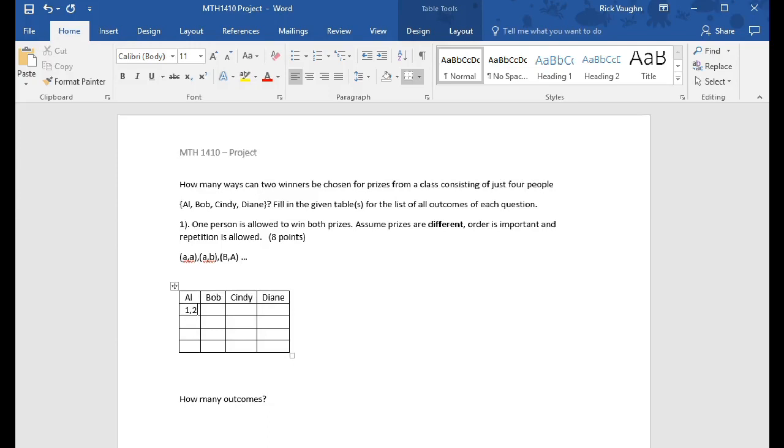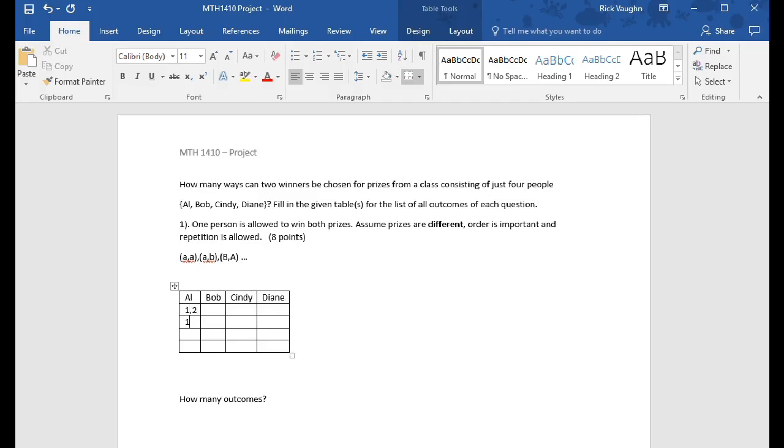You'd have to list out all of these different people, and only one person could have a 1, and only one person, maybe the same person, could have the 2. You'd put the different permutations into each cell, but you need more rows in your table. So Al having prize 1 and Al having prize 2, nobody else gets a 1 or a 2. That's one of the options.